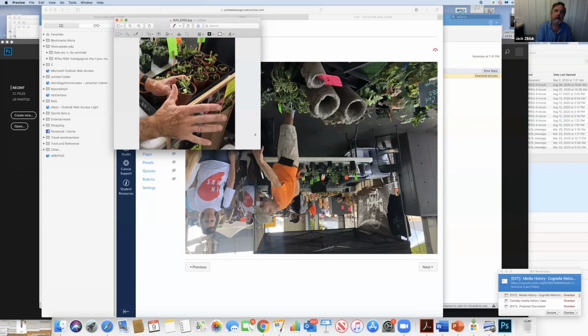But see, the point for this assignment is half of the battle is choosing a subject that works for it. So I have medium, close, super close here, and wide. Now how do you define the parameters of what's close and what's wide? There are no real rules to that. It's really about how it relates to everything else in the story.